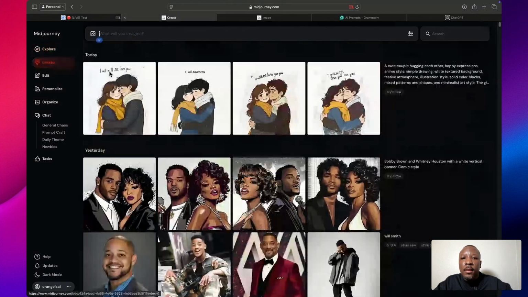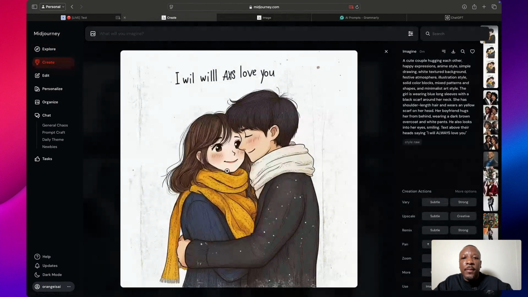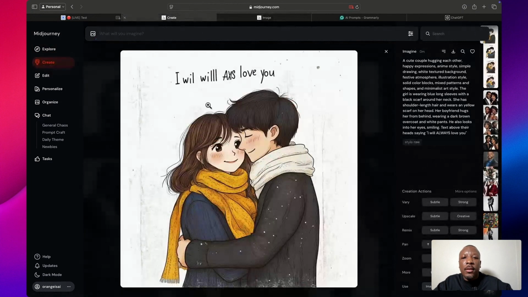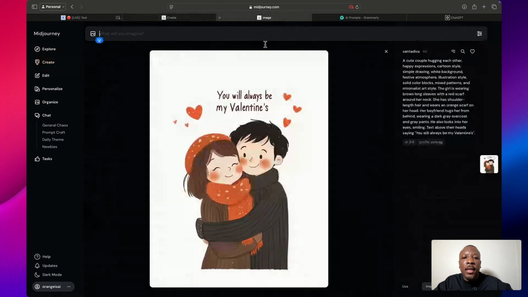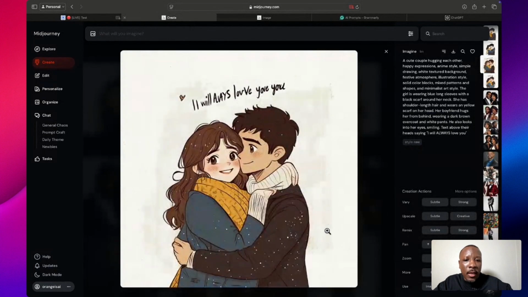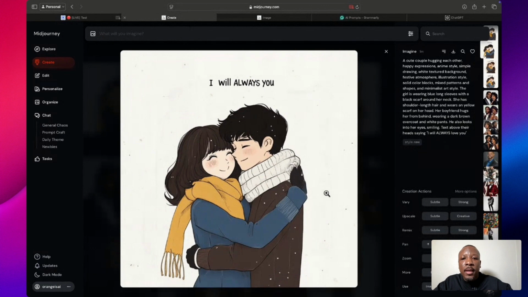All right, so this is what we had before and this is what we have after. So same style, same vibe, but we changed it to modify what we're looking for. For example, this has an aspect ratio of 3:4. This has an aspect ratio of just basically a square, 1:1.